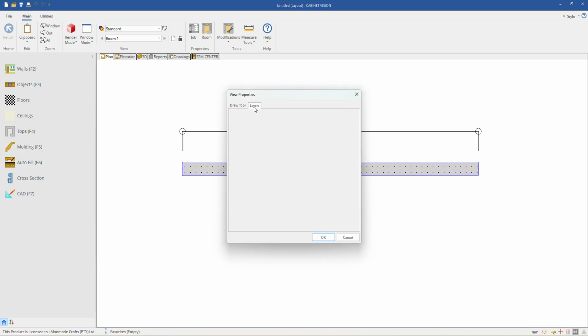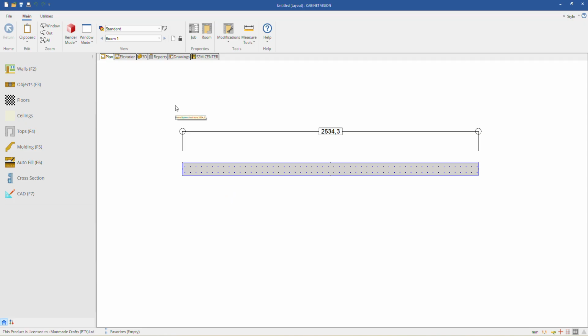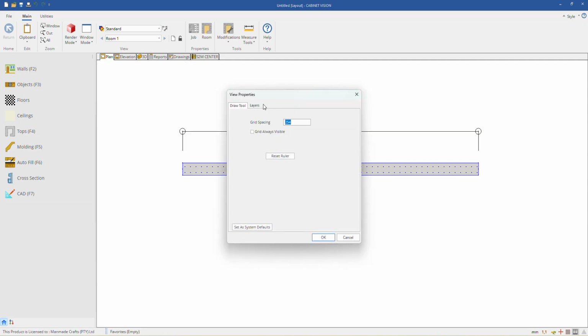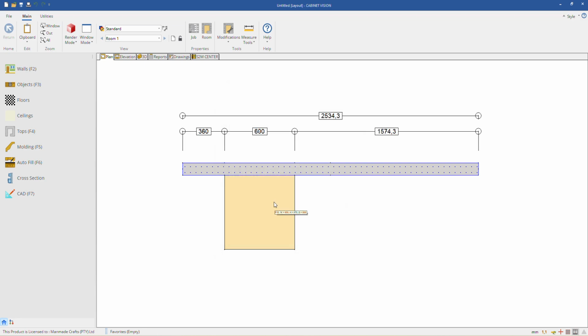The amount of times that I've gotten support calls from clients saying my stuff's missing, I can't see my things, everything's missing, why can't I see my stuff? It's layers. Layers and dimensions are incredibly important, especially from a design perspective, because they can hide and put away everything that they want in layers.